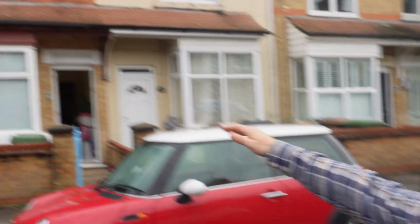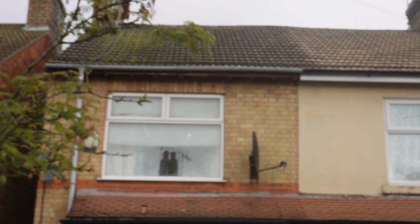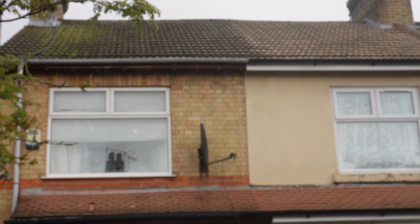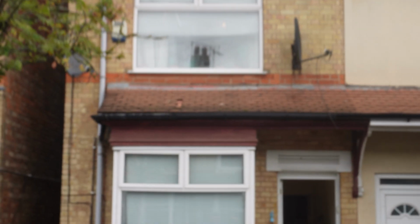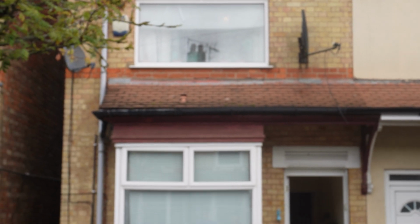Obviously the windows, you can clearly see there's a little bit of mist there, which is fine. We've already spoken about that. But just taking a step back, you need to look at the roof. So we can already see there's a tile missing. Well, that's only a little tile. Well, that tile needs replacing, because that means water could be getting in long term. Another thing we're looking at is the flashing. So you see the lead flashing band below the window. Is that solid? Well, look at next door. It's starting to wear out a little bit.